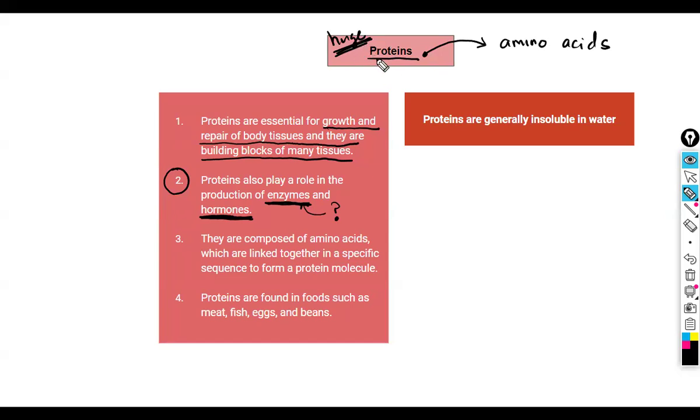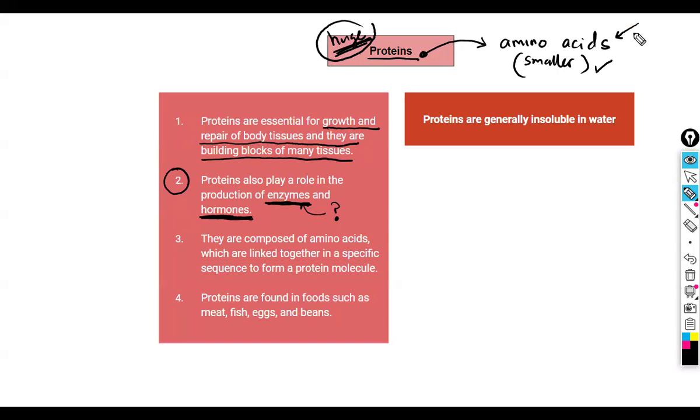Your body will take these huge proteins. Your stomach and your intestines will break down the proteins into smaller components called amino acids. You see, your body cannot absorb proteins into its blood. The protein itself is too large. What your body will need to do is break down the proteins into smaller particles. These smaller particles are called amino acids. And once it's small enough, it can filter into your blood, and your blood can carry it around your body.